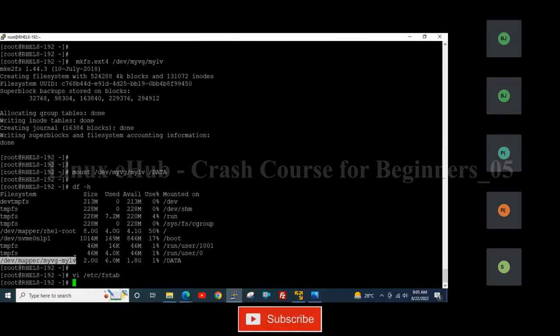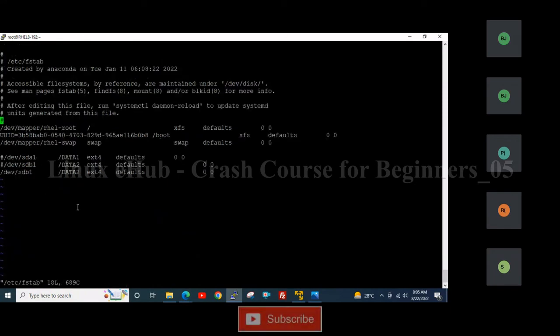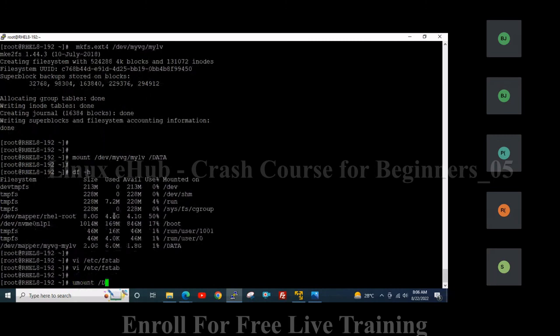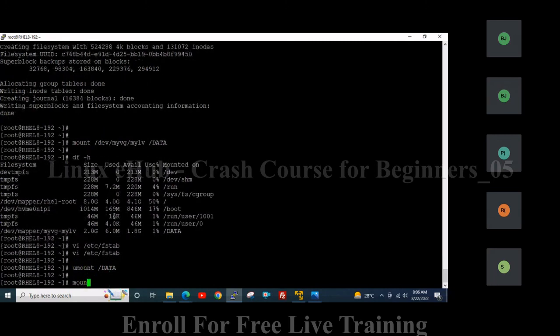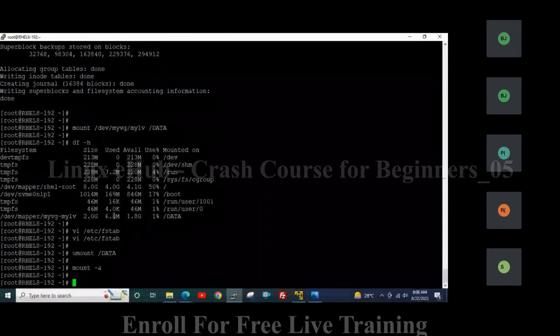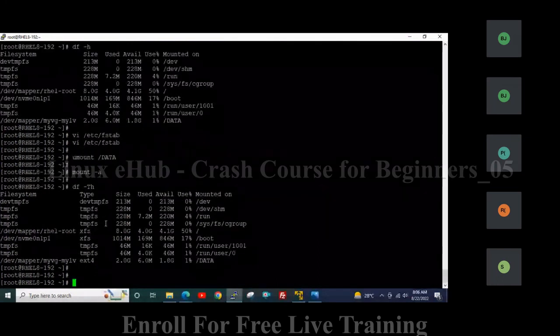Copy this path, then use the mount -a command to check the fstab entry, then df -Th. You can see data is mounted with the logical volume mylv and the partition format is ext4.